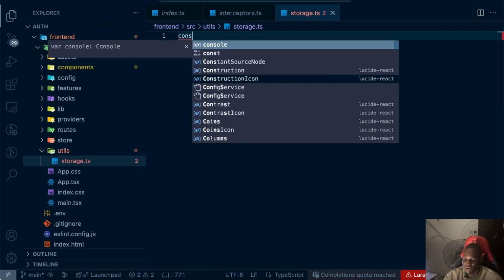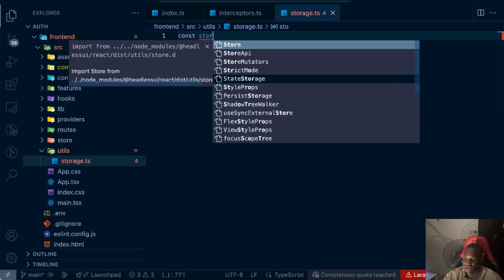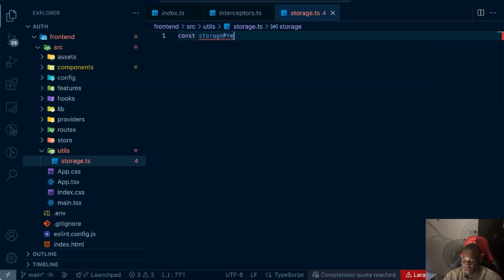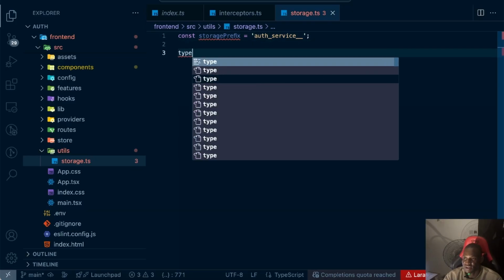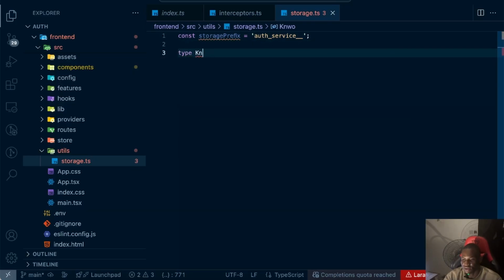For the first thing, we're going to have a storage prefix. We call this auth service, you can call it whatever you want, and we're going to give this a type of known key. So we need to know the key type that is actually going into that storage.